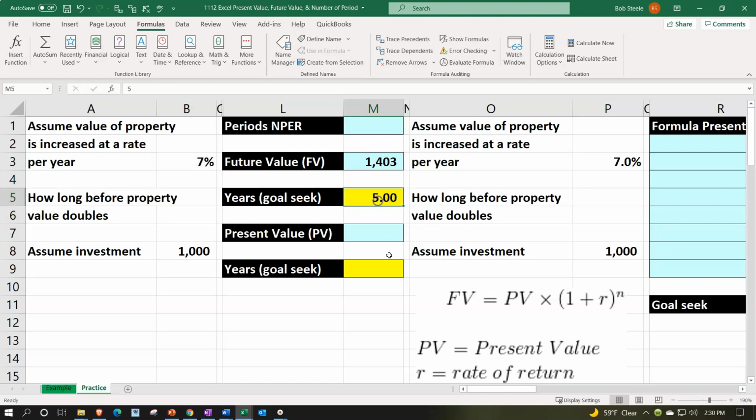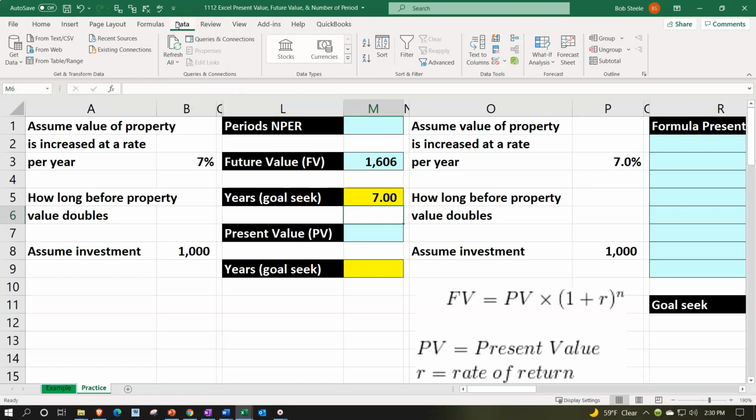Now I'd like to change this cell until I get this number to be correct, which I could do manually by putting a 6 here, putting a 7 there, and so on. Or I could ask Excel to do that by going up top and saying, let's go to the Data tab. And this is a really useful function. Not a lot of people know about it, but it's really useful to do. So once you have everything connected here, and I just want to change this unknown to make that function correct, I could go to the Forecast section in the Data tab, Forecast Group, What If Analysis, Goal Seek.